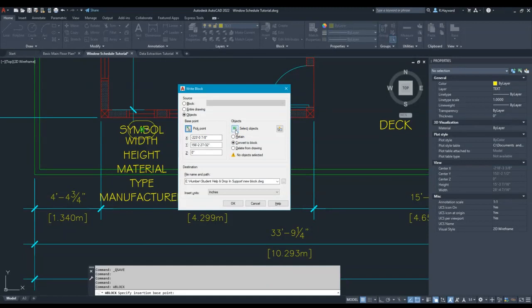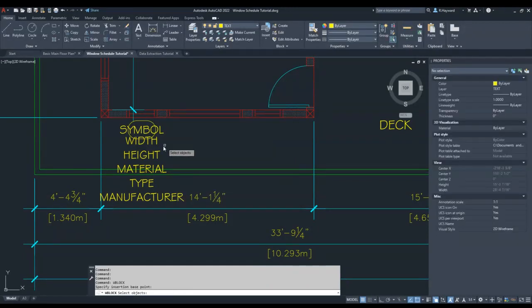Next, select the objects. Click on this icon. And now you need to select not only the actual shape of your tag, but every single attribute that you have created. Make sure that you're getting every single one. I like to count the stuff. So I've got my shape, which is one object. Make sure that if your shape is multiple different pieces of object put together, keep that in mind. So together I have 7 things.